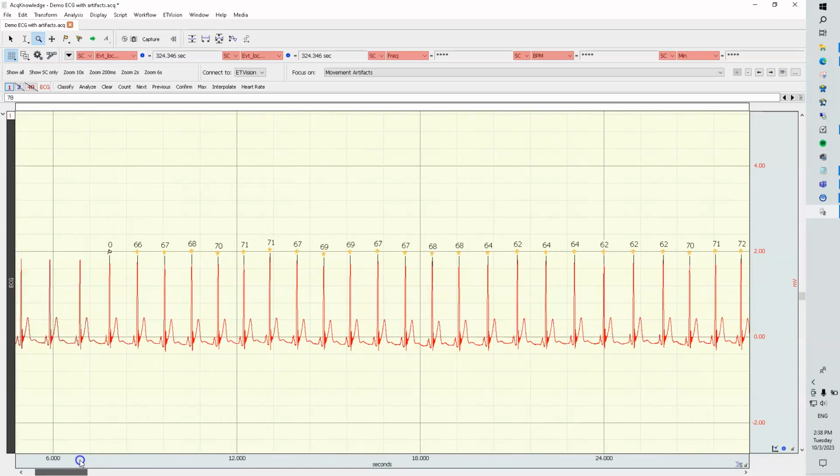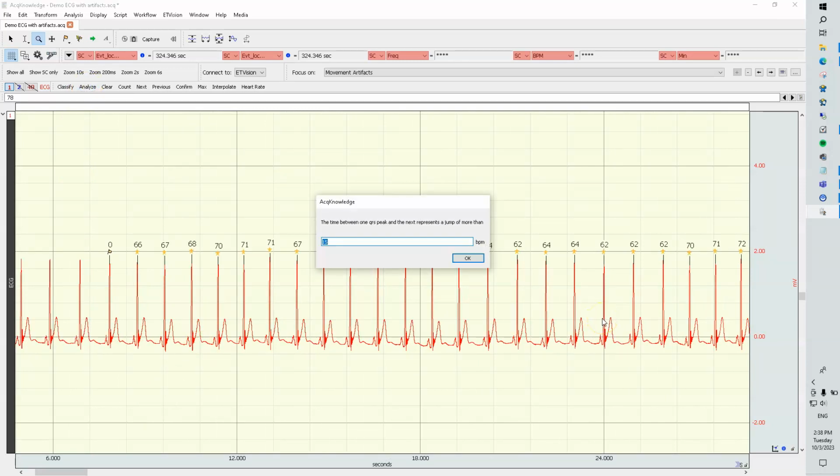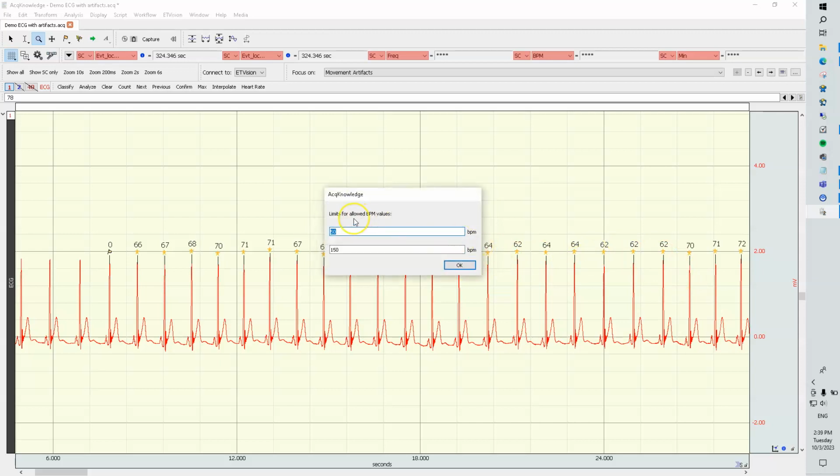The next thing we have to do is look for some abnormalities in the data. That will be done by the analyze script. It will look for strange deviations in instantaneous heart rate. So we can define here, and the default is 15 beats per minute, what we consider to be the limit of an acceptable change in heart rate from one beat to the next. After that, we can identify the range. In this case, the default is 50 to 150 for the heart rate for this individual. So if it goes lower or higher, flag markers will be placed.